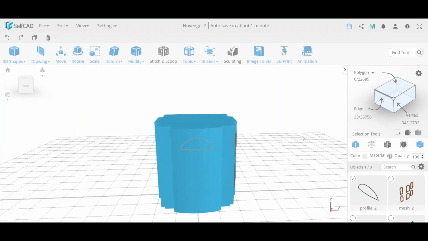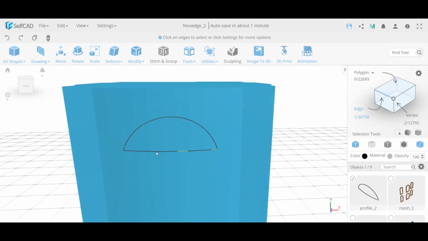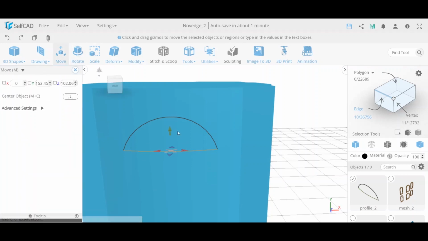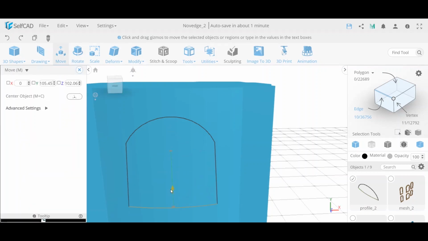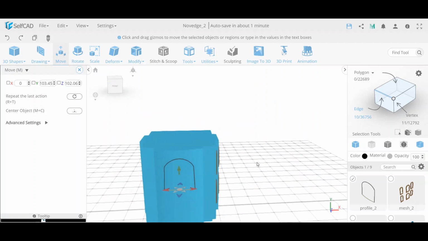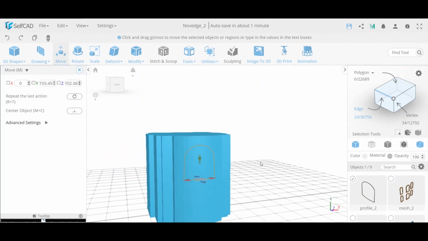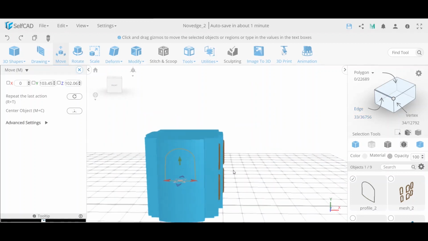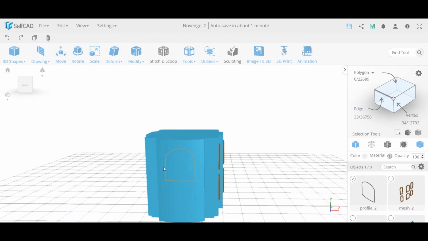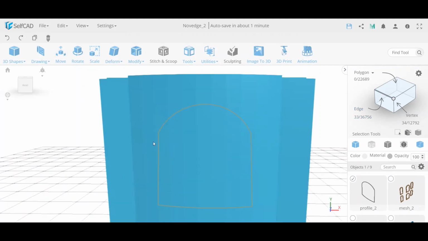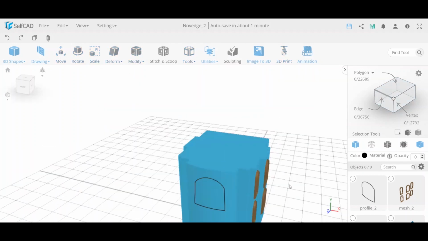And what you can do, other things as well, is, first of all, let's see, I can select this piece over here. Let's just select this piece and this piece. Now I can simply drag select them. Let's move it down. Okay, so I created something like this. So what you can do now is another thing, you can cut with profile the way shown before. And in this case, actually cut with profile may be an issue because this is completely intersecting, or maybe not, but yeah, that should work.